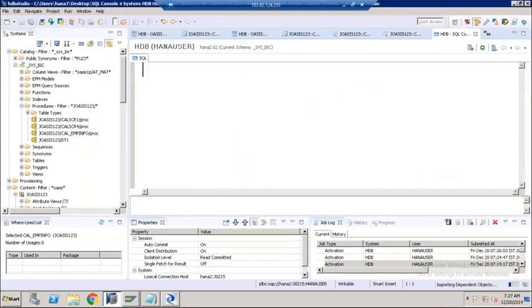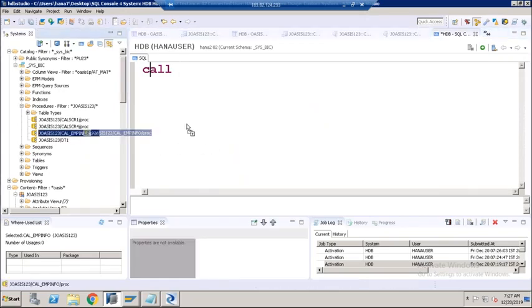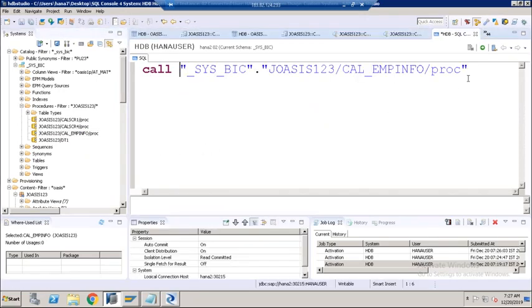We test this like call. If it is a decision table, you can directly test like this, but if it is a scripted calculation view or a procedure, you should have null or question mark.